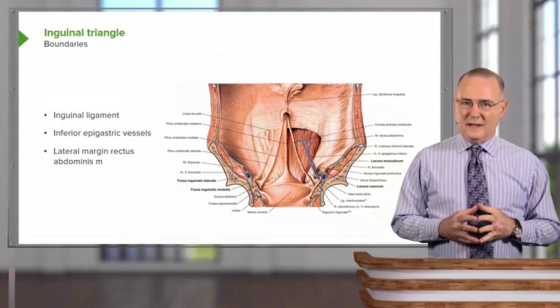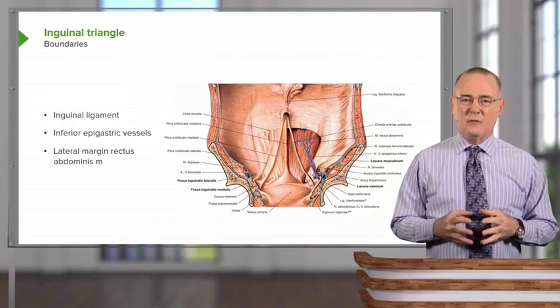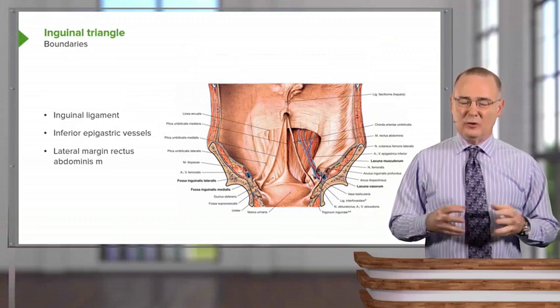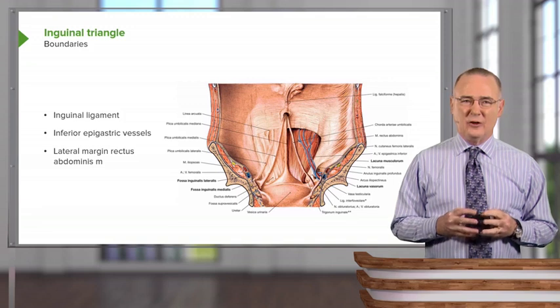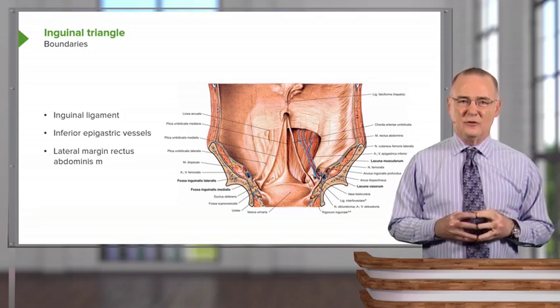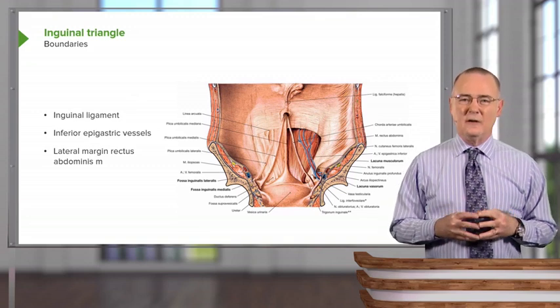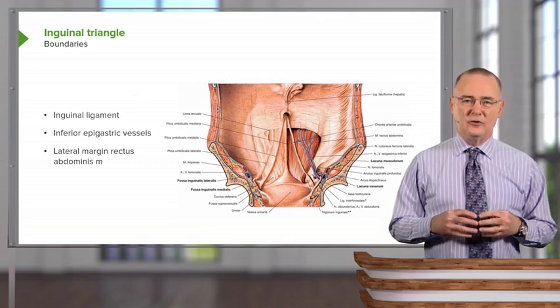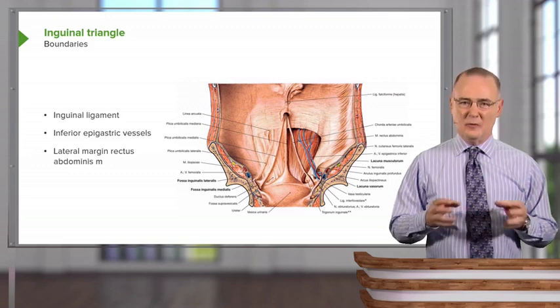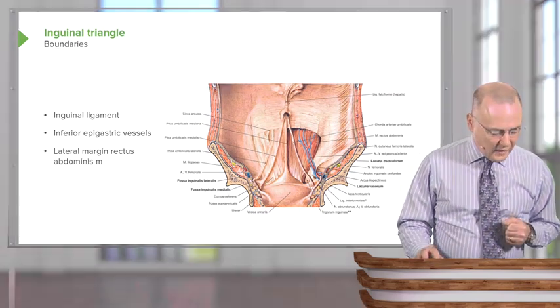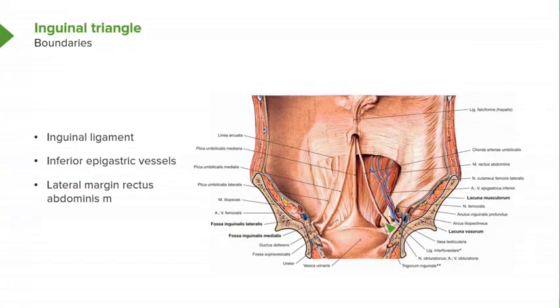Again, there's some additional geometry that we can learn about in the discipline of anatomy, and the inguinal region is no exception to that. Here we're looking at the inguinal triangle, also known as the triangle of Hasselbalch. This triangle is bounded inferiorly by the inguinal ligament, which is running right along here. So that would actually form the base of our triangle.